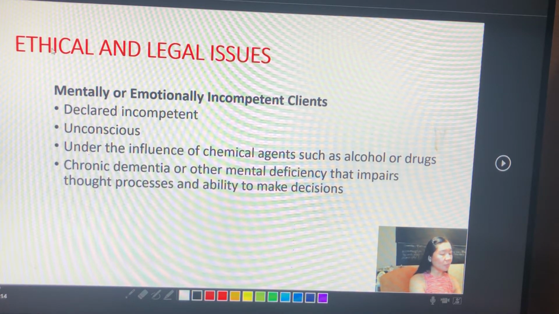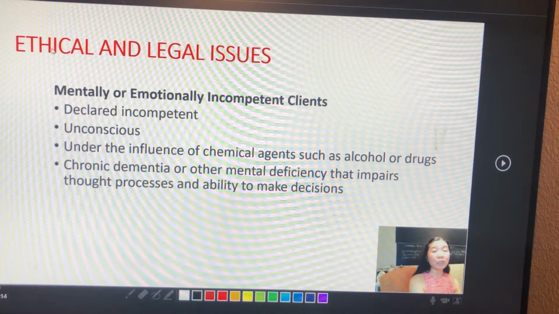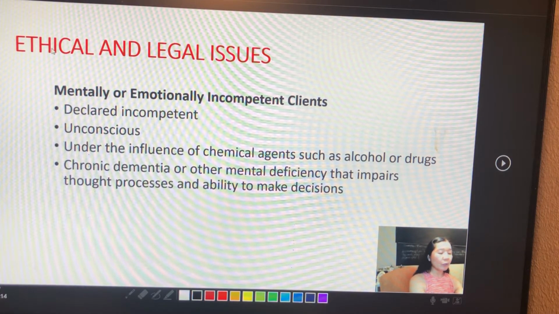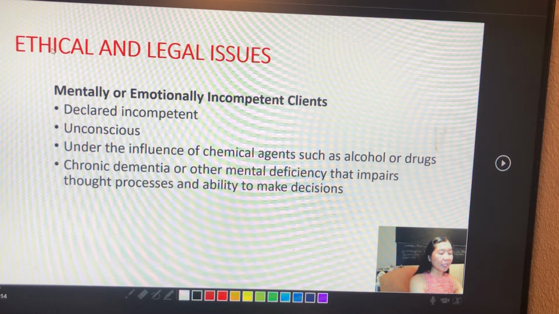A client who has been medicated with sedating medications or any other medications that can affect the client's cognitive abilities must not be asked to sign a consent. Legally, the client must be mentally and emotionally competent to give consent. If a client is declared mentally or emotionally incompetent, the next of kin, appointed guardian, appointed by the court, or durable power of attorney for healthcare has legal authority to give consent. A competent client, 18 years of age or older, must sign the consent.